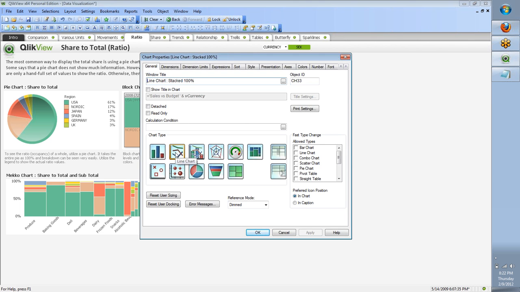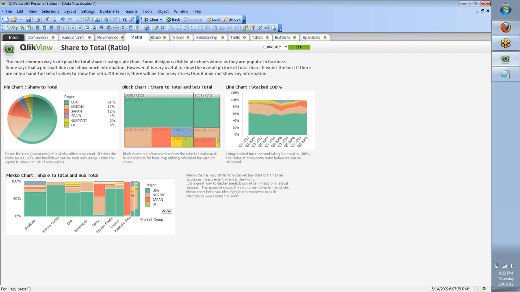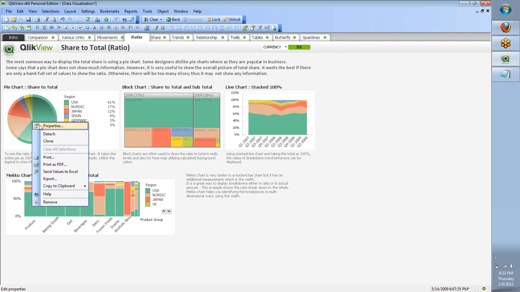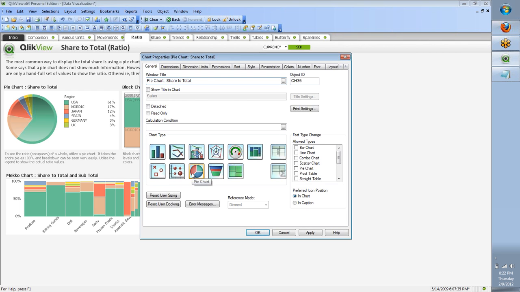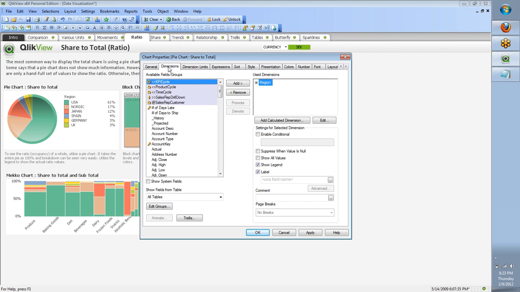Click on the general tab. Okay, this is a pie chart. He has given a header here. This is the sheet number, nothing but an object ID. This is the place where you pull down the dimensions from the table. In the front end you pull the dimensions here, and in the pie chart we cannot have direct expressions.